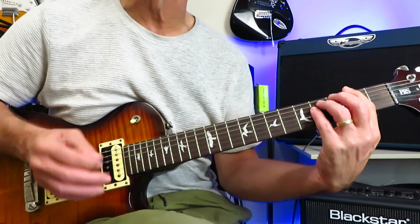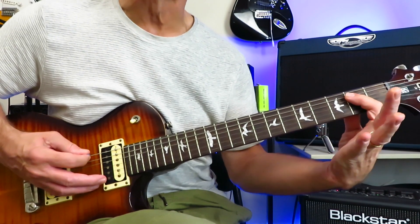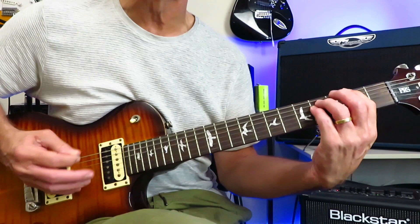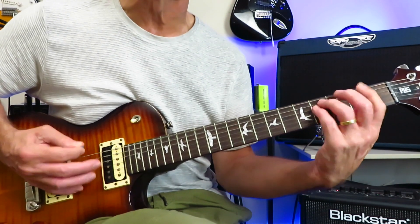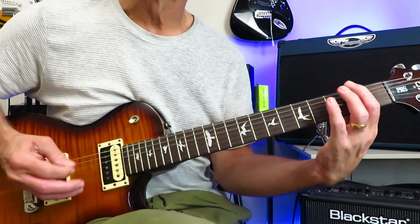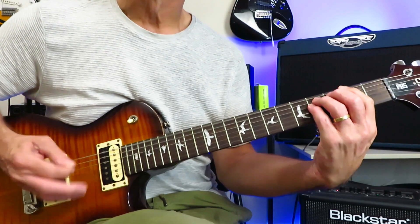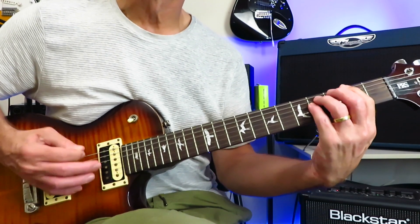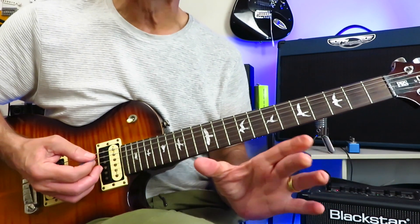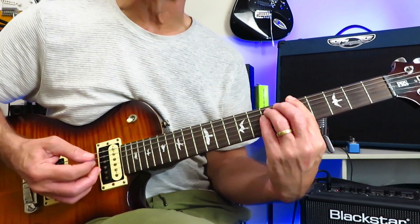We're going to go back up to F-sharp, start playing a little bit quieter. And then we're going to go off to E, like an E power chord, and we're going to repeat that eight times. Leading into the second half of the first verse, we're going to grab an F-sharp, move it up to G-sharp, and then move it up to A, then back to F-sharp again.